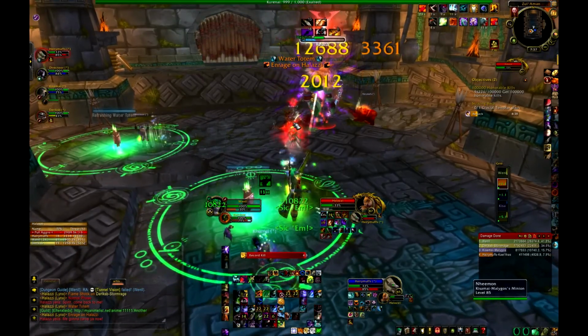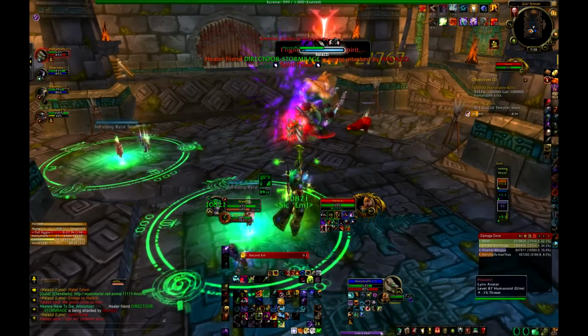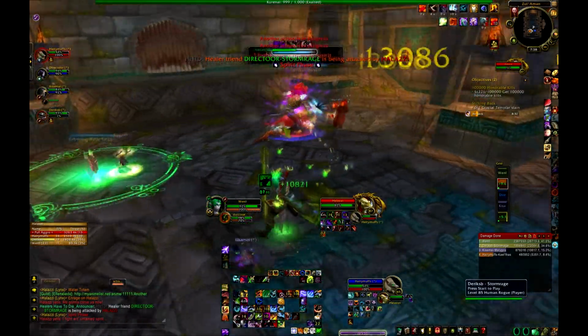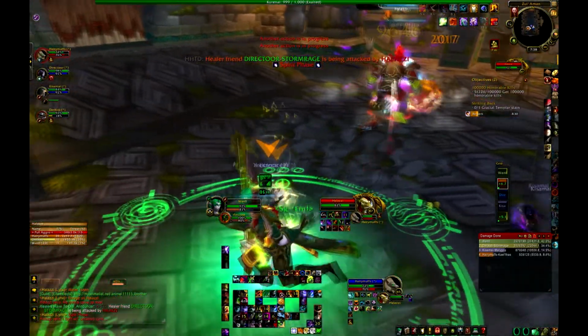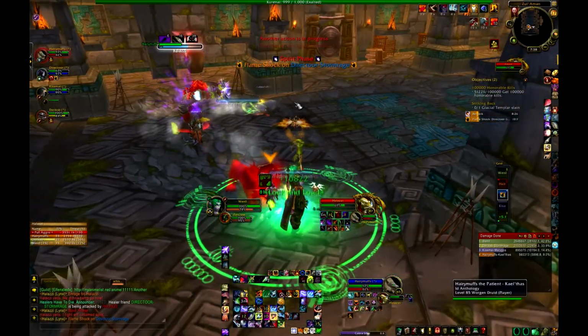And that's really all there is to this boss, just killing lightning totems, standing in the green stuff next to the other totem, and killing the boss, and then tranking him whenever he enrages.